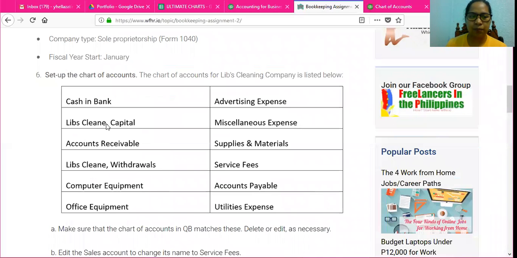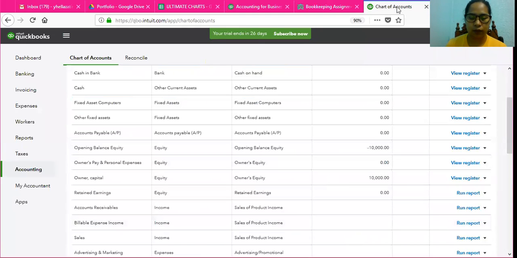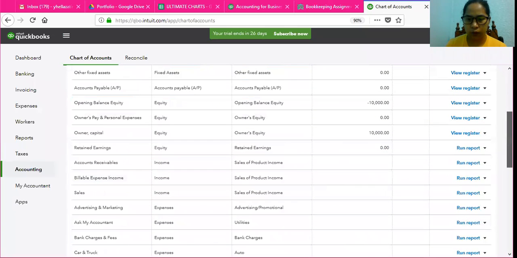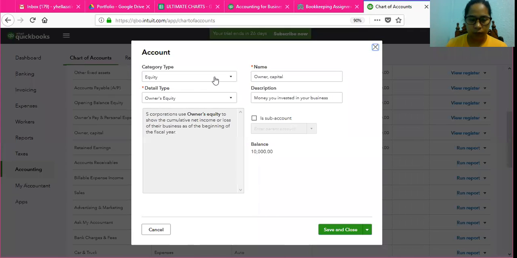Second would be Libs Clean Capital. This is the capital of the owner, or the money that the owner invested in the business. So we can have it edited under owner capital. Click edit. As you can see here, this is a type of equity account.